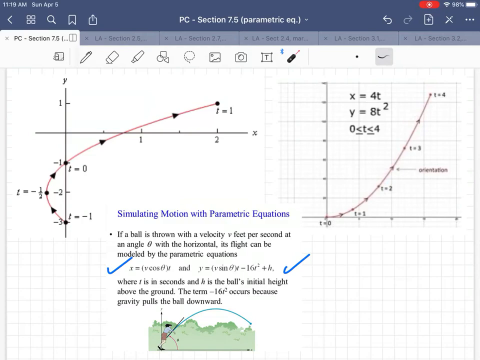And also a lot of times you have limitations on t, like this one says from 0 to 4. So a lot of times, like I said, t is standing for time. And so a lot of times you're starting with t equals 0 because you can't do negative time. But also many of the graphs, you see they have these little arrows on them pointing you in the direction. So basically when you begin, that's the direction it takes until when you end. So let's see how this works.